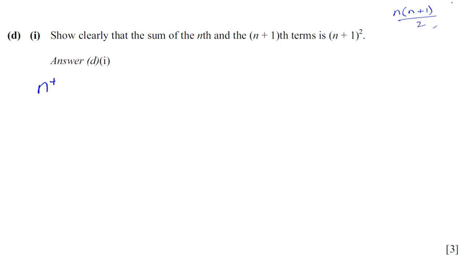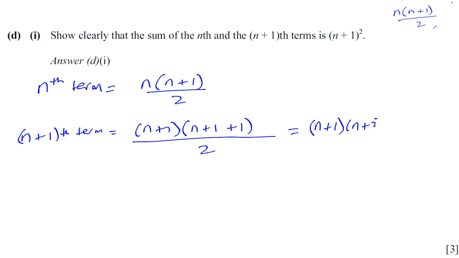So the nth term is, of course, as it is, we place the n by n. It's going to be n times n+1 over 2. And the n+1 term is going to be when you replace the n by n+1. So you're going to have n+1 times, you're going to have n+1 plus another 1, n+1 plus another 1 divided by 2. So this n+1 now has taken the place of this n in the formula. That gives you n+1 times n+2 over 2.